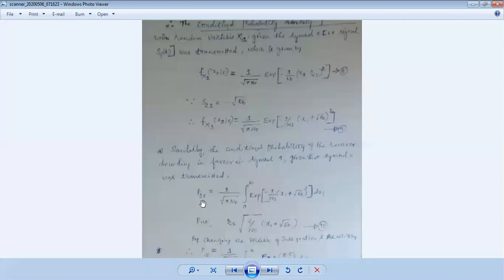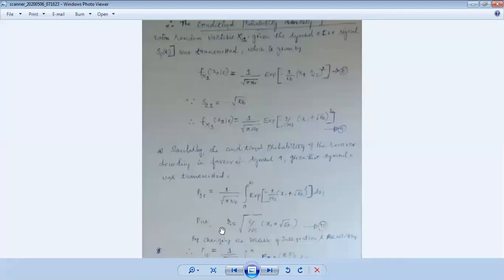Look back. Even though the symbol 0 is transmitted, 1 has come. This will be multiplied over exactly this. So the probability density function P10 means the transmitted message is 0, but the received message is 1. This is the transmitted message, this is the received message, and it gives the error probability of detection at the receiver due to the noise present in the channel, that is AWGN, which is random in nature, and accordingly we multiply with this. This is the equation.